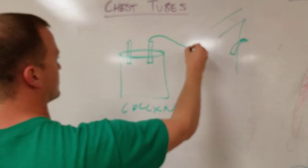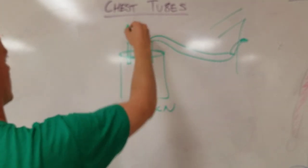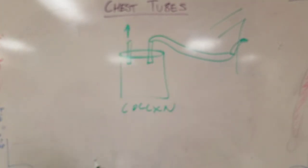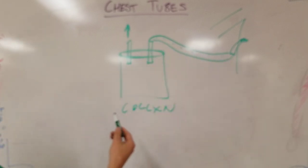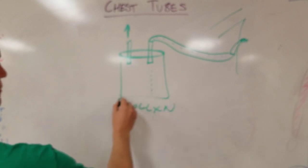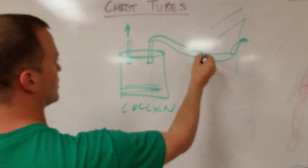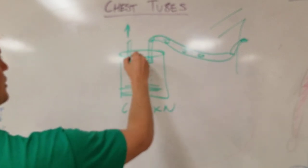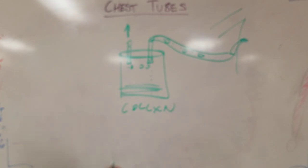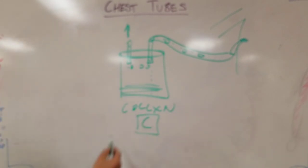If I take this and I hook it up to the chest tube, okay, and I'm causing suction here, what's gonna happen? The liquids that come out of this patient's chest, like blood or liquid or chyle or whatever, are gonna drip down because of gravity, they're gonna start to accumulate here. Whereas the gas that comes through from a pneumothorax is just gonna track right along, and it's gonna follow the suction out, okay? The only purpose of this, I'm gonna call it the collection chamber, is to accumulate fluid.